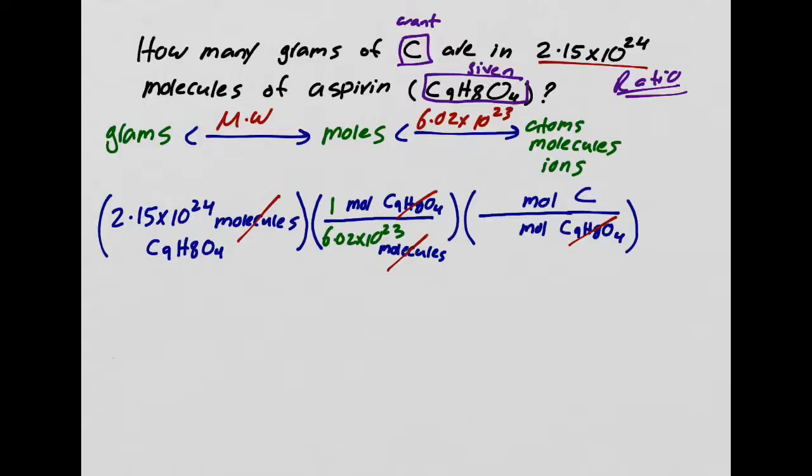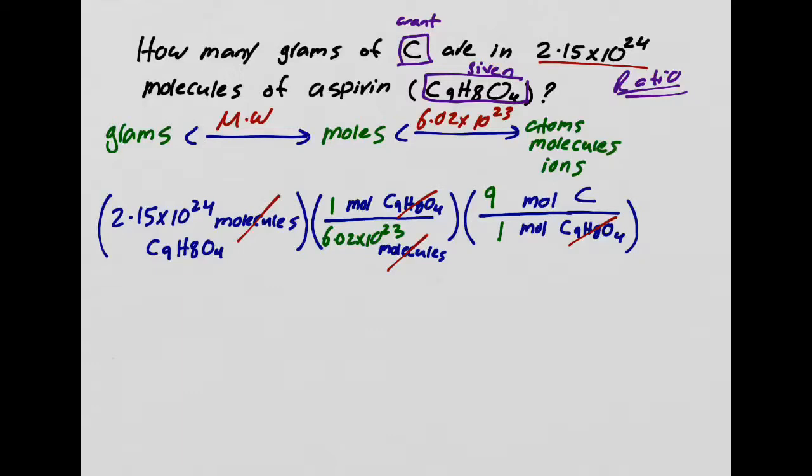What we wanted was moles of carbon. So in 1 C9H8O4, how many carbon do you have? You have 9 carbon. In 1 mole of C9H8O4, you have 9 moles of carbon. I made that mistake to make sure you're paying attention. We're good now? Okay. So we cancel out the C9H8O4 and we end up with what we want, which is carbon. All right.